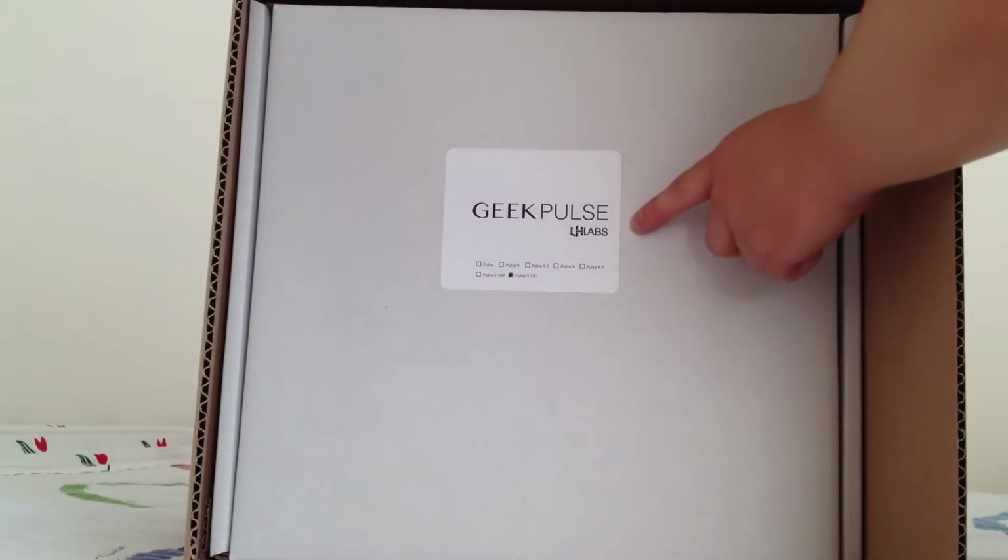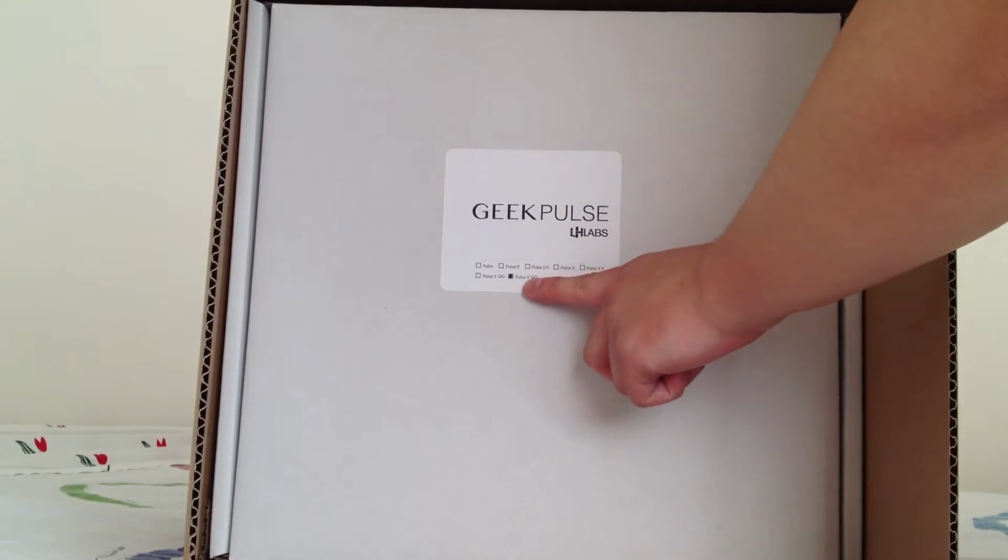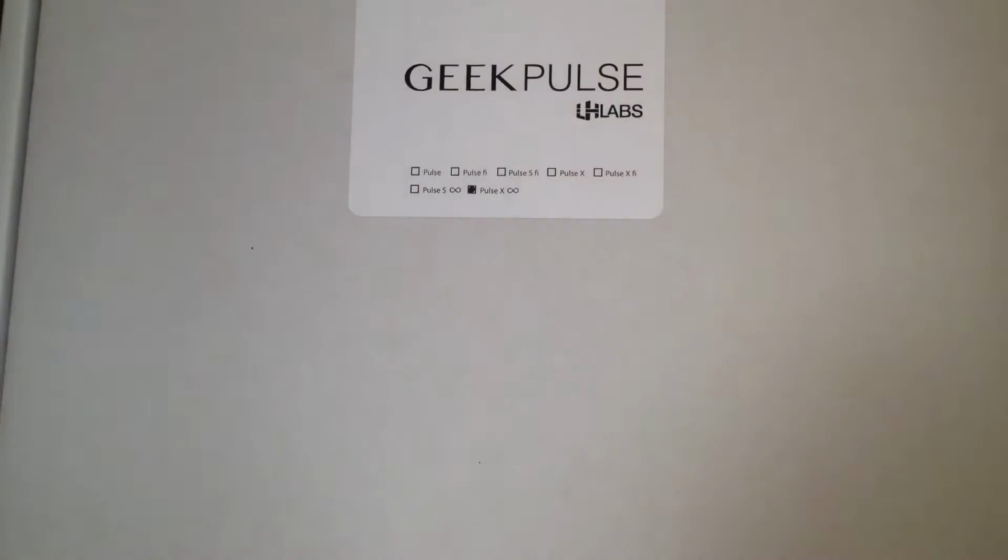Then inside the big shipping box is the Pulse X Infinity here. It says Geek Pulse LH Labs Pulse X Infinity. Let's see if we can get that closer. There we go, Pulse X Infinity.